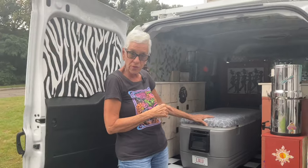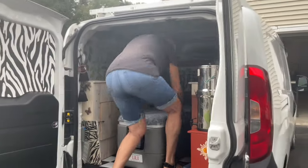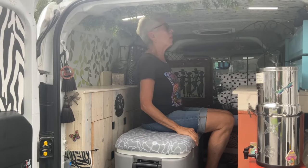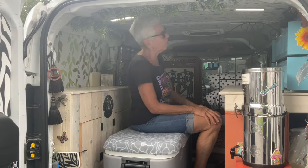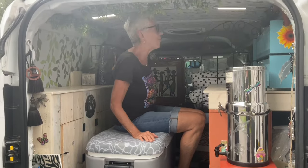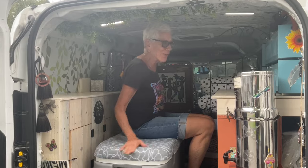This brought me a little closer to the ceiling because the other cushion was one inch and this is two, but I still have plenty of space. When I sit in here it's so cushy and comfy. I still have about an inch of clearance, which is just plenty — as long as I can do this and I'm not hitting my head or feeling my hair on the roof, then I'm good to go.